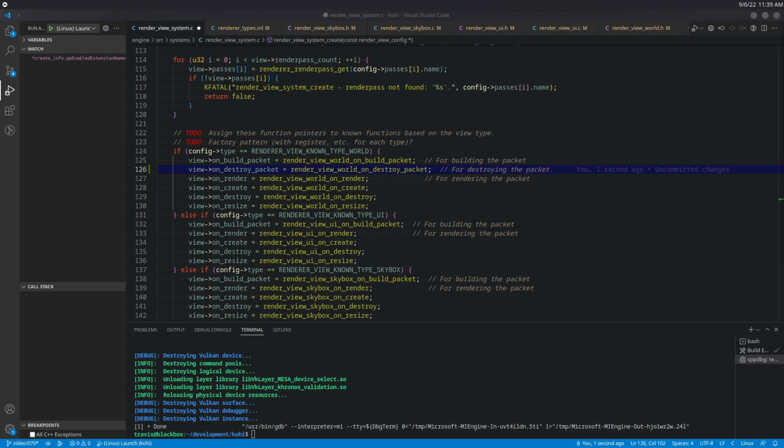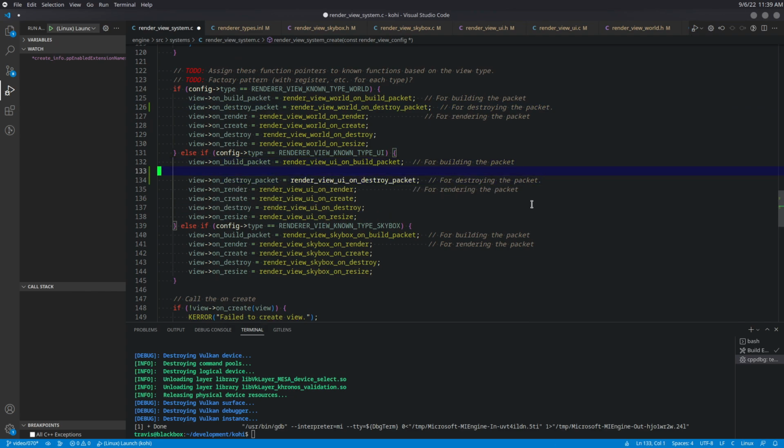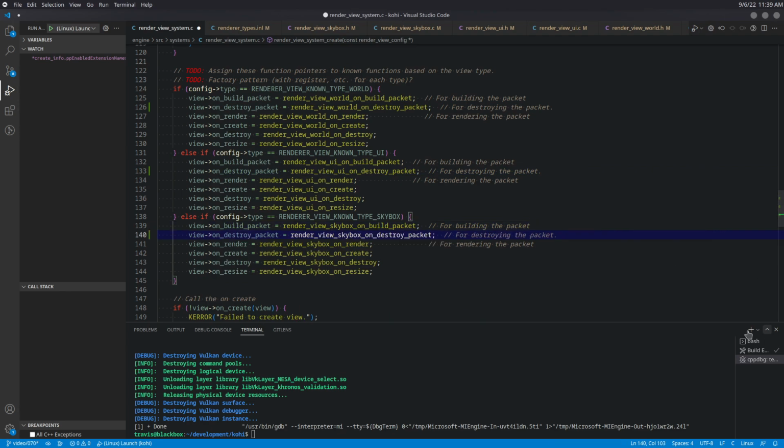And then likewise for the UI, we're going to do the same thing here, just assigning that to the UI version of that. And then obviously for the Skybox version, we are going to assign the Skybox version of that. And that is actually all we're going to wind up doing.